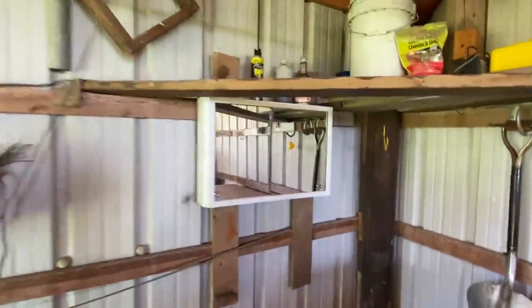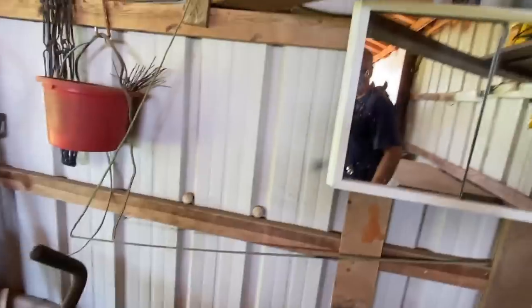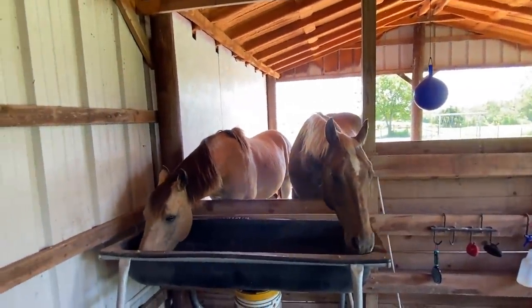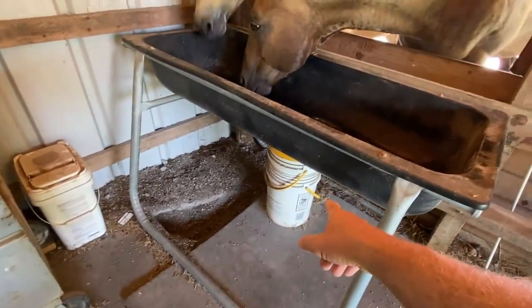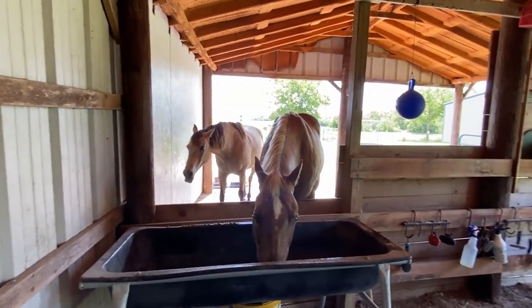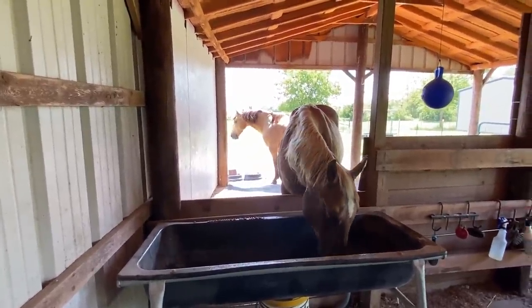There's my rasp, my nippers, my hoof stand, and my little medicine cabinet. I haven't got the match for it yet. I was looking at different mats to put down here. You can see the horses — I think they can see themselves in the reflection. As for that bleach for the septic tank, you throw the little tubes down and the water runs by. Those are empty. I put it away from where they eat since it puts a little smell out. Ransom kind of has to back out of here — it's not a real comfortable spot for him.